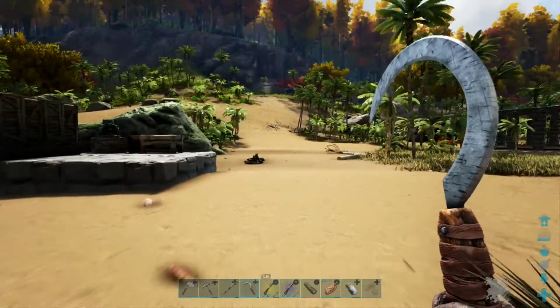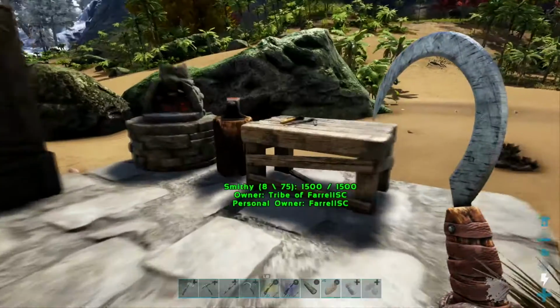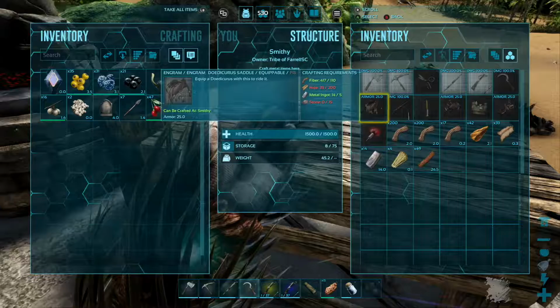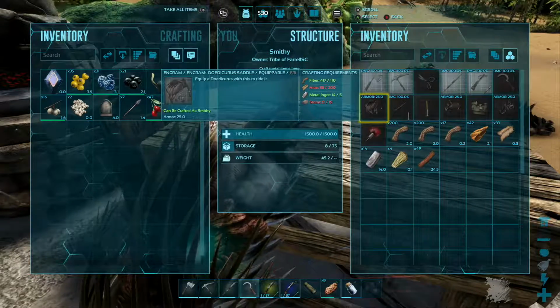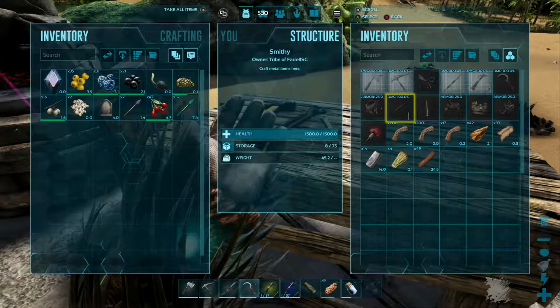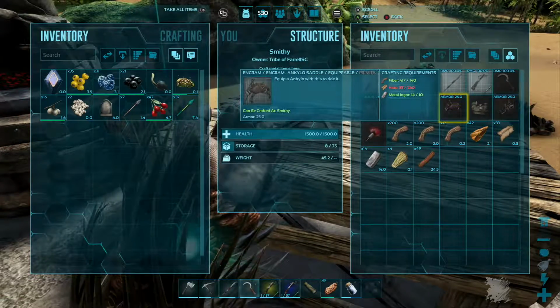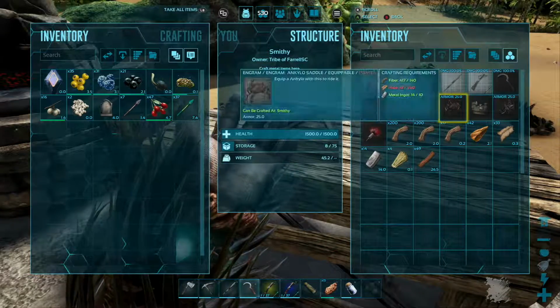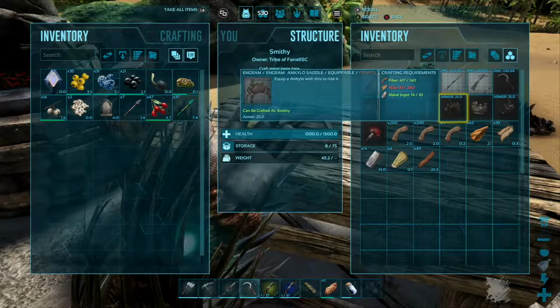Alright, we're back here at the mosh pit. Let's see everything that we need. So for the Dodicarus, we have enough fiber. We need some hide, and a little bit of stone, and we have the metal ingot. Okay, cool. Next one. Metal ingot 10. Okay, so we're definitely gonna need to get more metal ingot.